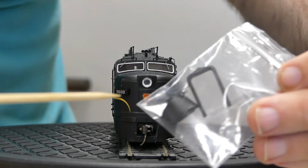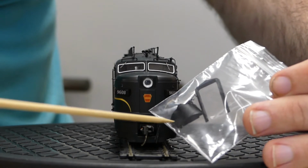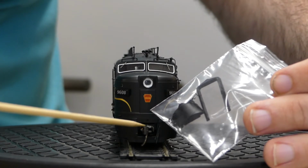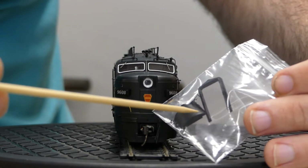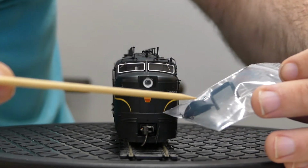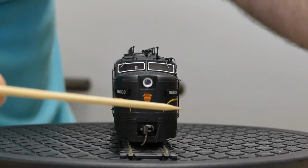Also comes with it in the plastic baggie, if you want to have the cover over the knuckle coupler, so there's no knuckle at the front, just a cover. There's your cover, diaphragm, and extra grab irons in the package.